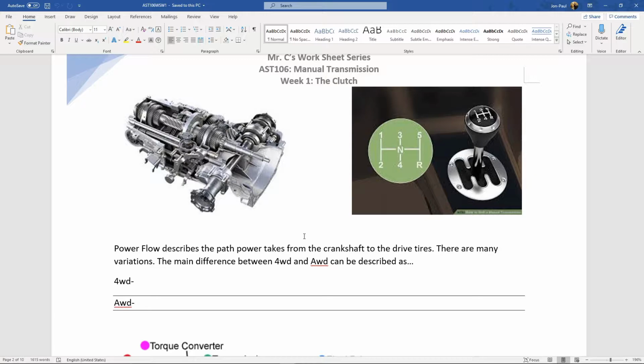And then once we've manipulated this gear ratio, we need to get it from this transmission to wherever the drive wheels are. So traditionally we have a rear wheel drive vehicle, so engine, transmission, drive shaft to a differential. And who remembers the main purpose of the differential? We're going to talk about it a lot in week 3, is to allow the wheels to turn at different RPM when we take a corner.